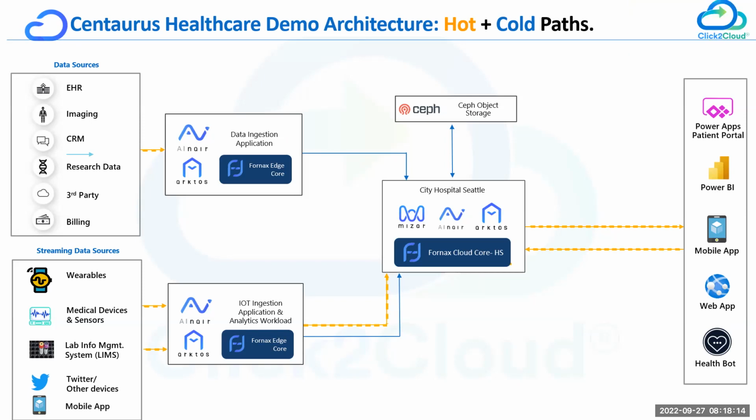Got it. Yeah. The third one I will say is you're showing Arktos in these 3 boxes here. In my impression, Arktos is more meant for the cloud, especially very large scale. If you talk about the Arktos 2.0 that's going on, putting Arktos on the edge or close to the data source feels a little weird. That doesn't seem to align with what Arktos is designed to do. But Fornex Edge cluster definitely is for that, so that you have the control plane, you have some clusters running in the cloud that's doing the integration of data, basically gathering all the data models from different edges and working together, essentially to update the model back to the edge.